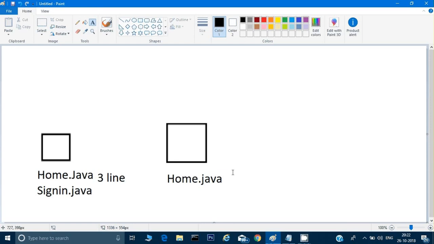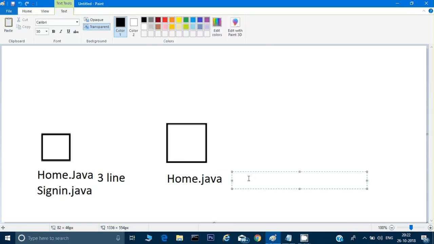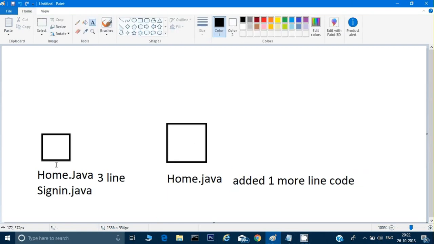Your colleague has made some changes and he has added one more line of code. Okay, so in total there are four lines of code in home.java, but when you are making the changes you can only see three lines of code, and your friend is making the changes, he has added one more line of code. But still your colleague's PC in Eclipse only has one line of code and you have three lines of code.